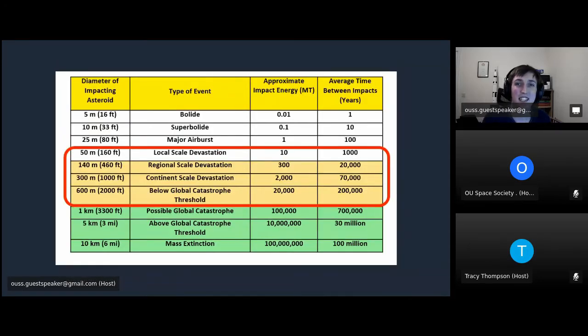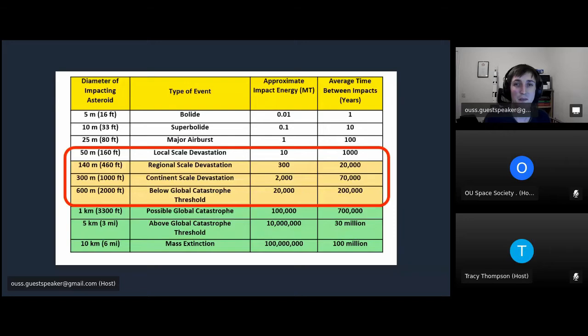Now, to put this into context, let's look at the size that an impactor has to be to cause different levels of damage. So this was a table that I've stolen from a conference I attended last year called the IAA Planetary Defense Conference, where we discussed and simulated an asteroid impact exercise, working on it from discovery of the asteroid through information gathering to eventual impact and disaster mitigation strategies.